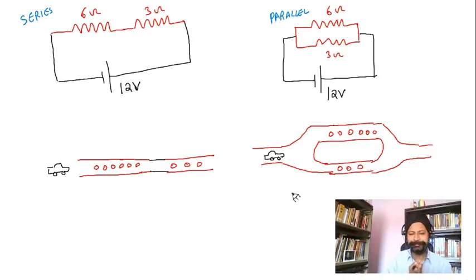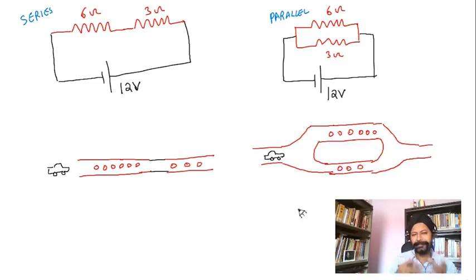ठीक है. So I will revise what I said just now. In the case of series combination, what happens is electrons have to go through 6 ohms of resistance and also 3 ohms of resistance. Because you have connected them together, the poor electron faces more resistance here. It slows down more. But in this case of parallel combination, they are very happy, because what happens now is you have given another option there. So overall the resistance is slowed down, overall the current is increased, overall the number of cars going through the road has increased in parallel combination, but reduced in सीरीज कॉम्बिनेशन.